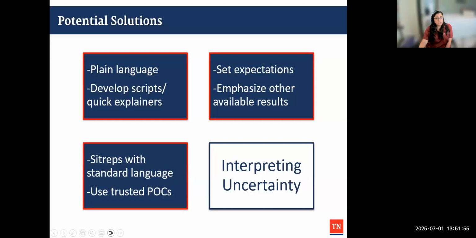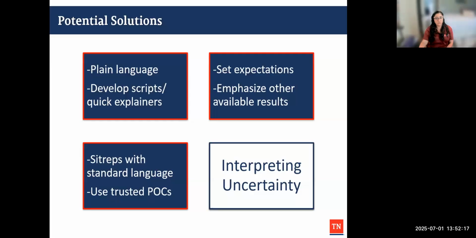So potential solutions with people having different access to data, or possibly trying not to have calls that have 35 people on them every time you have an outbreak: a good way to deal with that can be sit reps that use standard language, including the interpretation of information and not just the presentation of information.